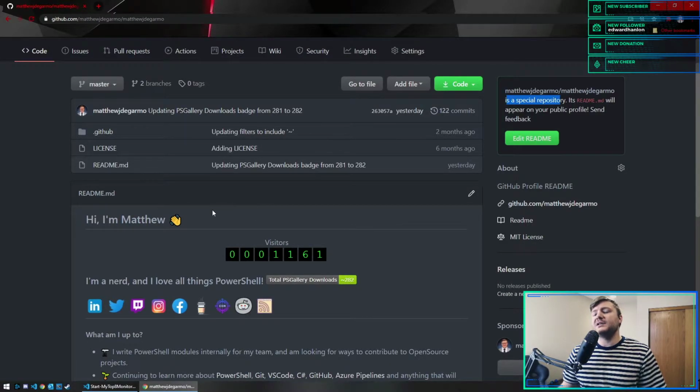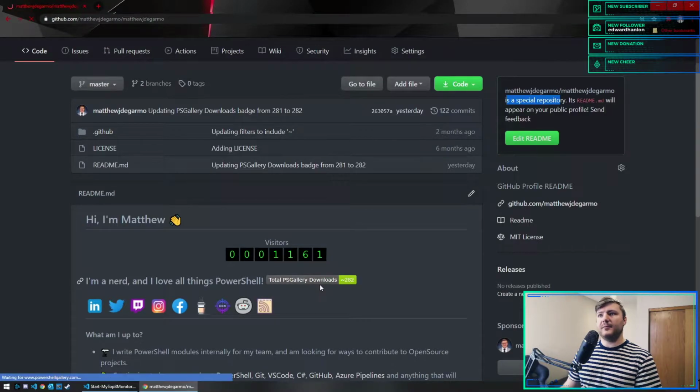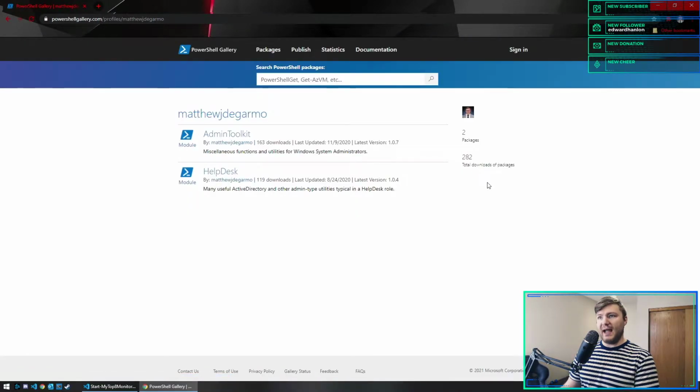So here is where I've put some scripts and stuff. The second workflow that we just looked at, this badge here shows up on my profile, and every hour it goes and checks how many PowerShell gallery downloads I have.